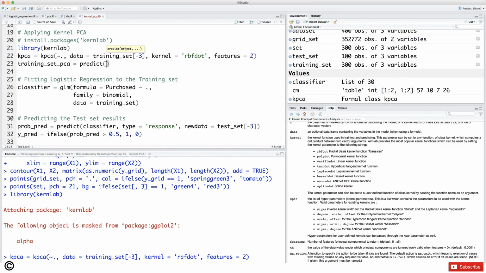All right, and then equals, and then we use the predict function to do the transformation. Inside this predict function, we first input our kPCA object, as we did for PCA, and then the original training set. So let's do it, training set, the second one. As opposed to PCA and as with LDA, this will return a matrix and we need it as a data frame.